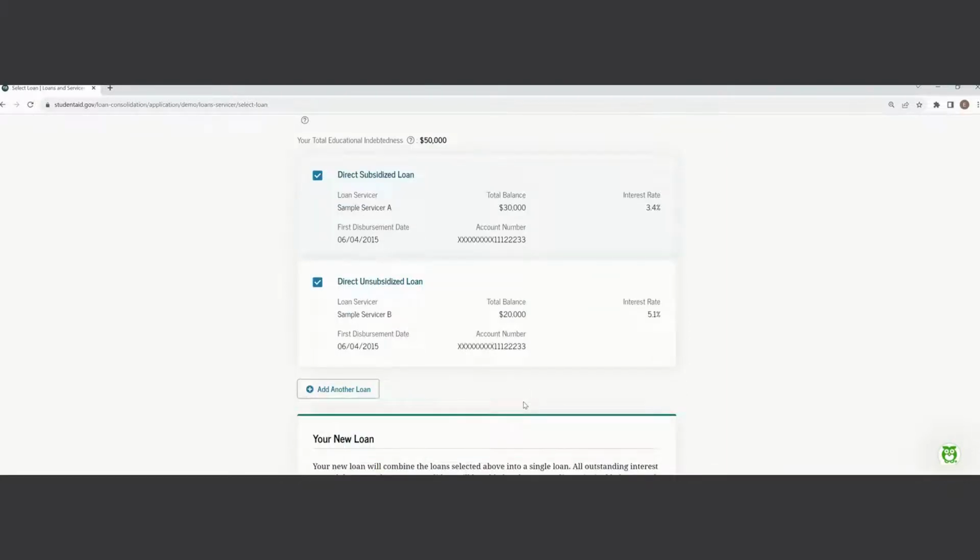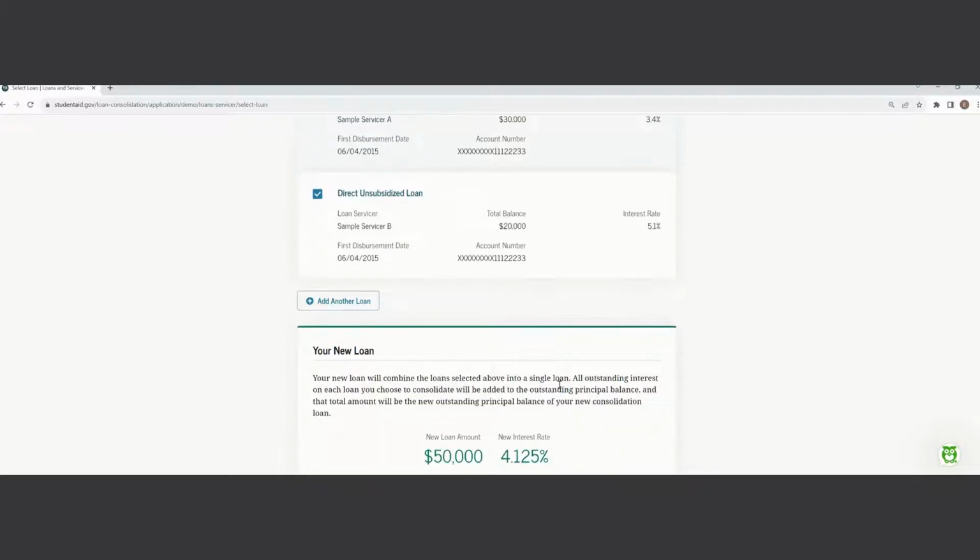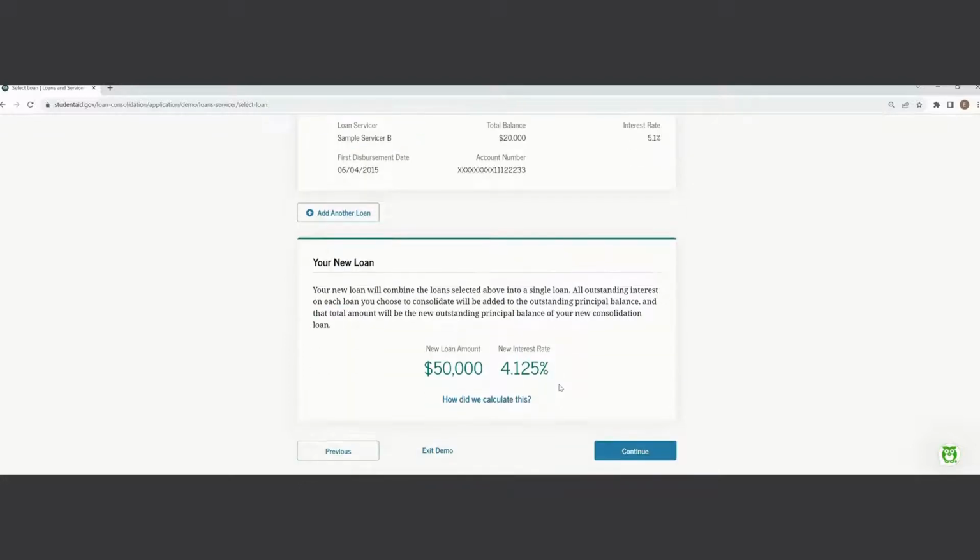A lot of people ask about the interest rate and what happens when you consolidate. When you consolidate, you're going to get the weighted average interest rate of all the loans you have on file that you're consolidating, and it's bumped up by 1/8 of a percentage point. In general, you wouldn't necessarily be consolidating to reduce your interest rate because that's not going to happen with federal student loans. But the very small bump in interest, the 1/8 of a percentage, is minor, where in general, the benefits of consolidation offset any very small interest increase.